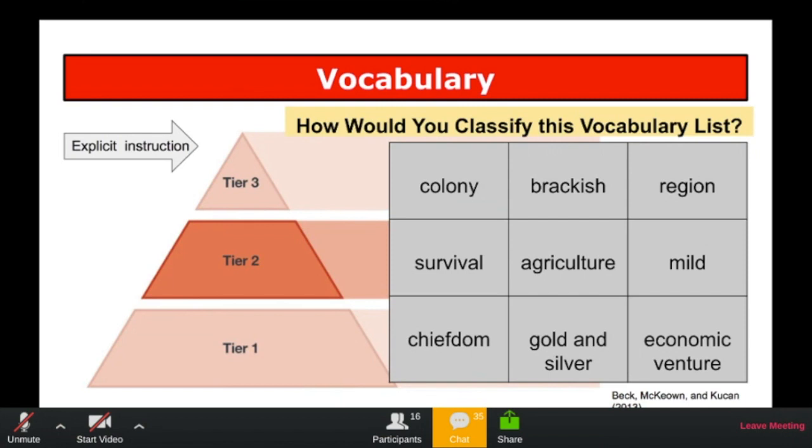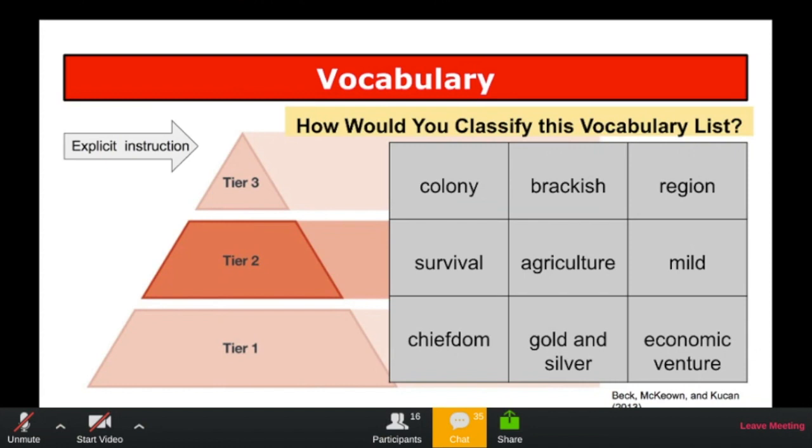Most of these words are going to fall into your tier 2 and tier 3 words. A couple may fall into tier 1, but there are going to be some on this list that you may have to really explicitly teach. Are there any that stand out that you would probably explicitly teach? Brackish, yep. Usually kids remember that, but it's probably a word that as a 4th grade teacher and as other support teachers along the way, we do spend time on that kind of word.